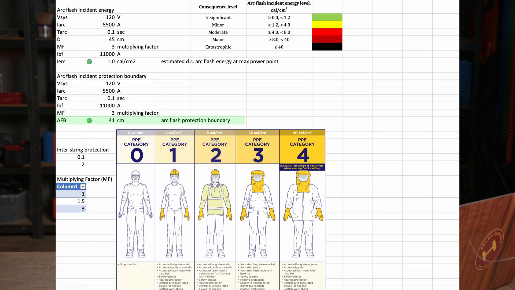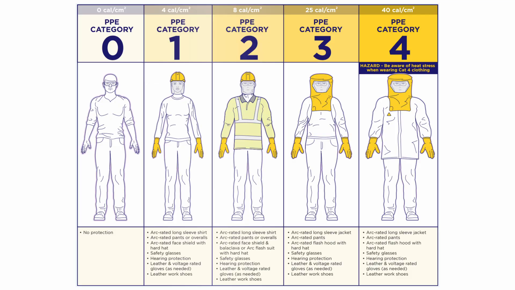You also need to calculate the arc flash boundary — the distance within which you need appropriate PPE. PPE requirements kick in above 1.2 cal per square centimetre. In our mitigated example we're at or below 1 cal, so no special PPE is needed beyond usual safety precautions like safety glasses. But from 1.2 up to 4 cal, you'll need arc-rated long-sleeve shirt, arc-rated pants and overalls, a shield with a hard hat, safety glasses, hearing protection, gloves, and leather work shoes. There's a whole list of extra requirements at higher arc flash levels. You must also provide signage indicating PPE is required at the site, listing the required PPE in the user documentation.